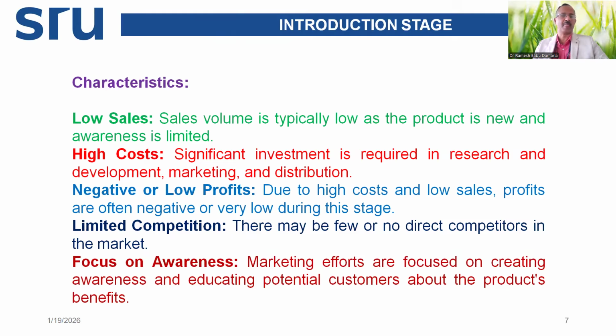Another characteristic is low profits. Sometimes profits will be negative, losses. So due to high costs and low sales, profits are often negative or very low during this stage. But this can be overcome by promoting, and when people like it, it goes to the next stage, the rapid growth stage. Now the profits are expected in that way. So the business company should take the risk of this low profit in the introduction phase.